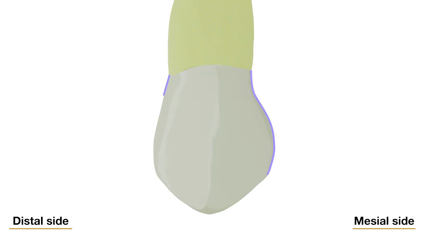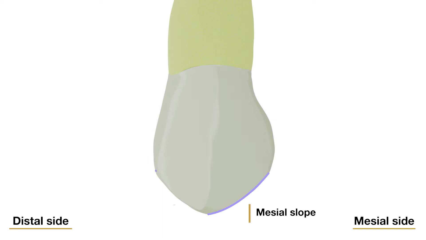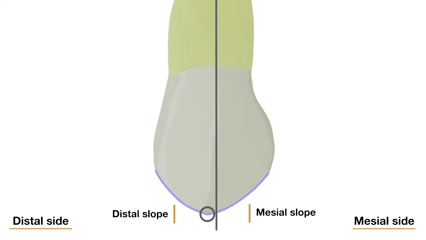The distal outline of the crown below the cervical line is straighter than that of the mesial side. The distal contact area is represented by a broader curvature than found mesially, and the crest of curvature of the contact area tends to be a little more occlusal compared to the mesial side. Although this tooth resembles the canine from the buccal aspect, it differs in that the contact areas mesially and distally are almost at the same level. The mesial slope of the buccal cusp is rather straight and longer than the distal slope, which is shorter and more curved. This arrangement places the tip of the buccal cusp distal to a line bisecting the buccal surface of the crown.